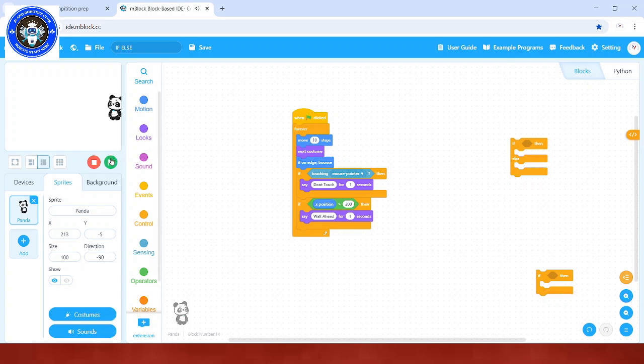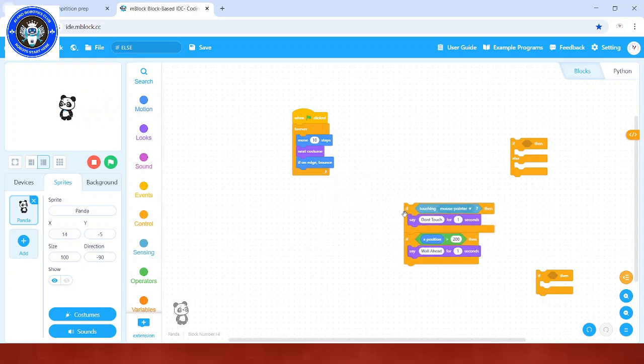Now what happens when I'm playing my program is it says wall ahead when it is touching the wall. And if I am touching the mouse as well, it says don't touch and wall ahead again. So it is using both of these statements. I don't want that. I don't want it to say two things at a time, I want it to say one thing at a time only. So in that condition I am going to use the if then else statement.